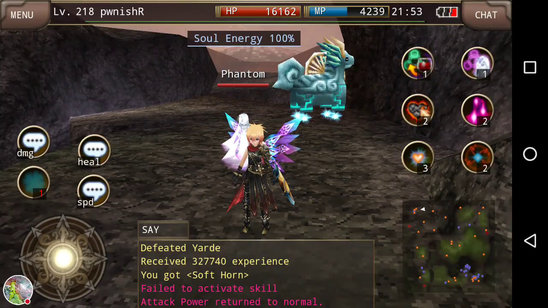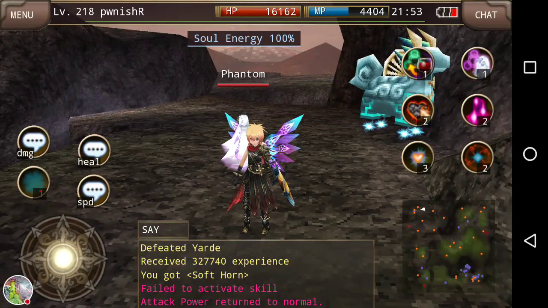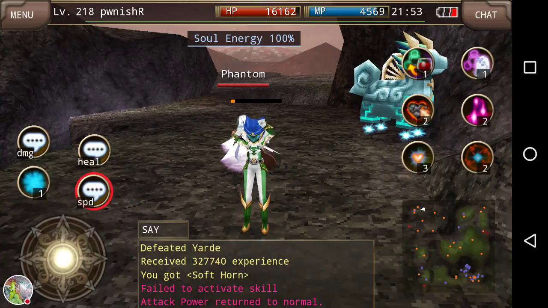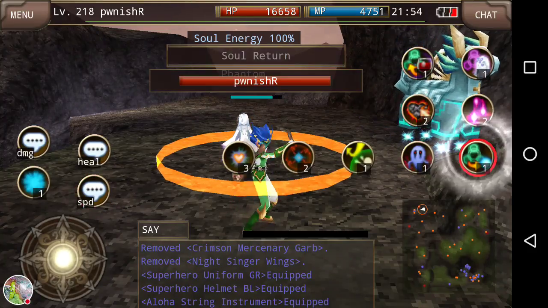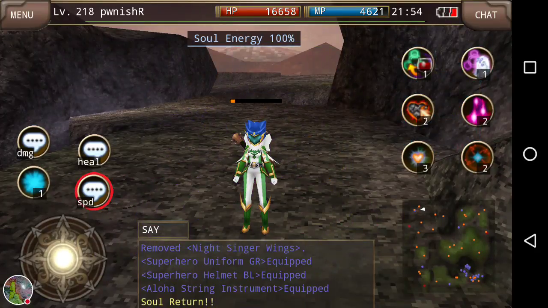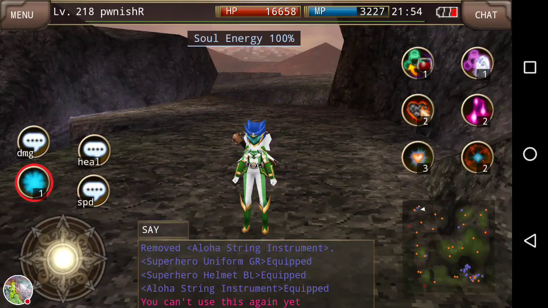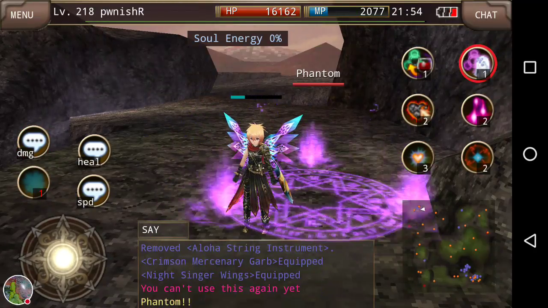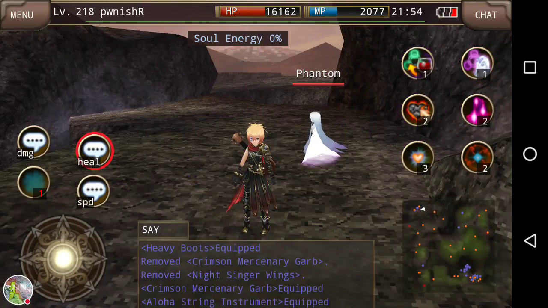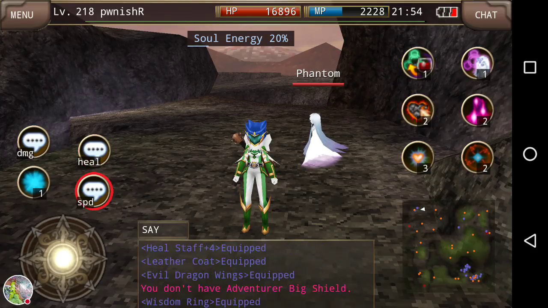And let me show you guys the build. So let's start with what I did first, right? So I was on speed set and I spell boosted. Let's take away this phantom. I was on speed set and then I spell boosted and then I went to my damage set and I casted a phantom and then I went to my heal set and then you see the HP and the MP difference. Okay, that's important because I have to show you each set.